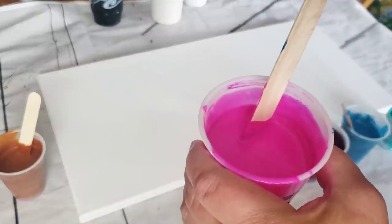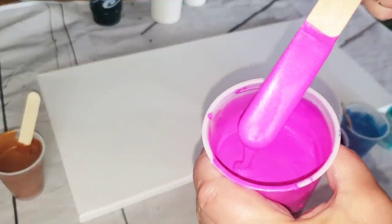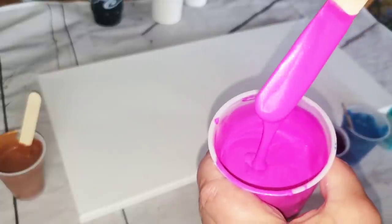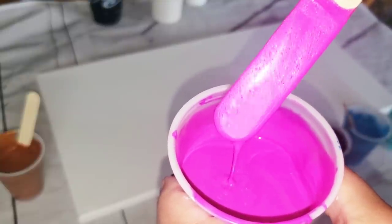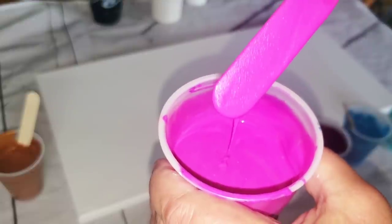This here is wild jasmine, my favorite color of all time from COLOURARTE. I just love that hot pink. I am an 80s girl, born in the 70s, grew up in the 80s. You know how it goes. We all have our favorite eras.